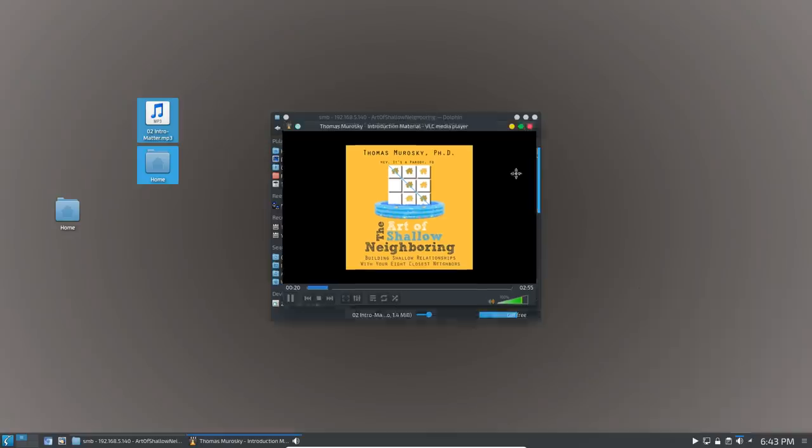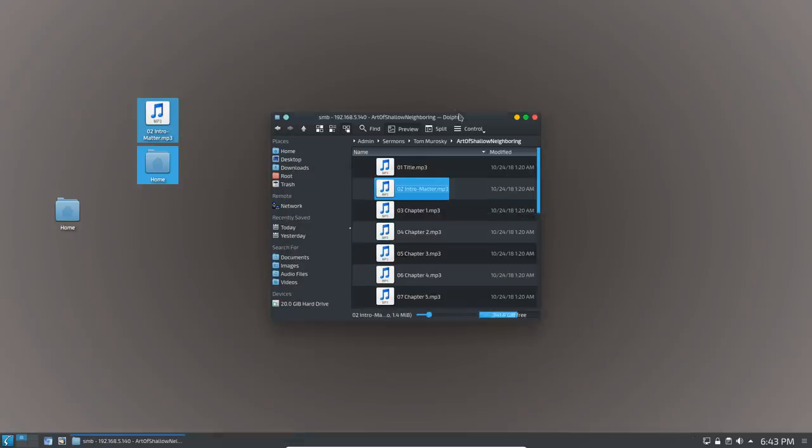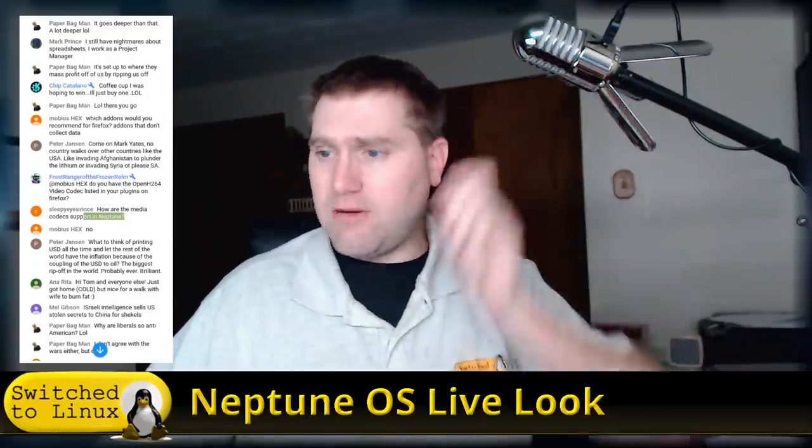Well, audio's playing just fine. So this is actually my audiobook. This is on Scribd so far. I haven't seen it show up anywhere else, but yeah, that's kind of interesting. So audio seems to play all right. I don't have any video I can try in there right now. So after I get a chance to run it for a while, I'll let you know how the audio codecs work.